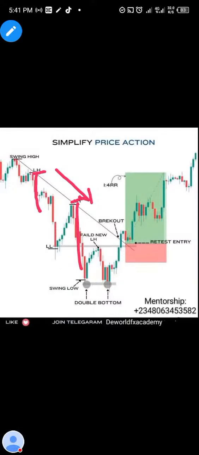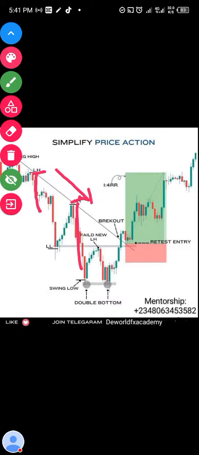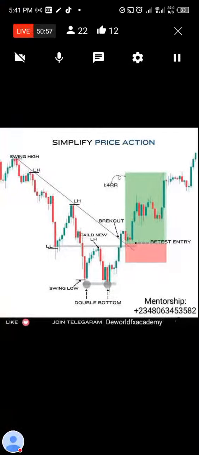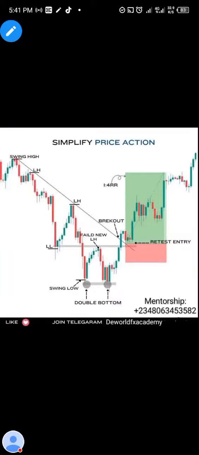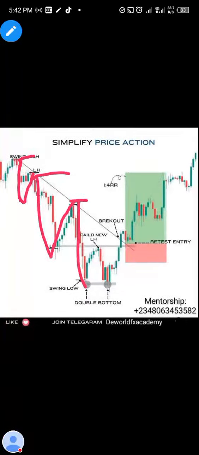Now, if you check clearly, look at this. Each time the market comes to the trend line, what happens? It drops. Let's look at it together. This is our trend line here. The market came to the trend line here, it dropped. Came back to the trend line again, it dropped. Came back again to the trend line, it dropped. So what do you want to do? In a downtrend, which you see is trending down like this, you only want to sell. And your sell should be once you confirm the market at that structure zone.